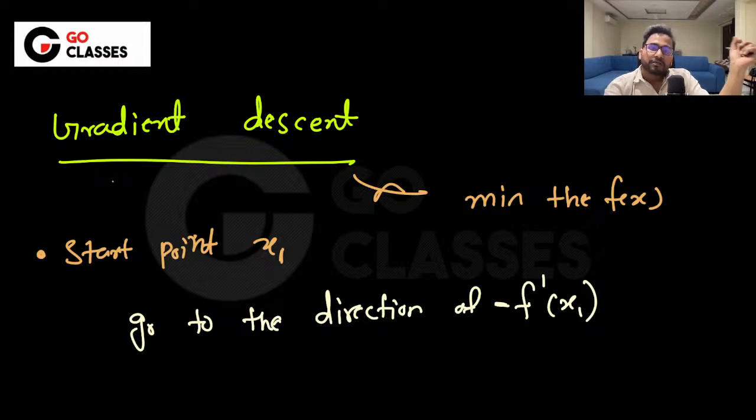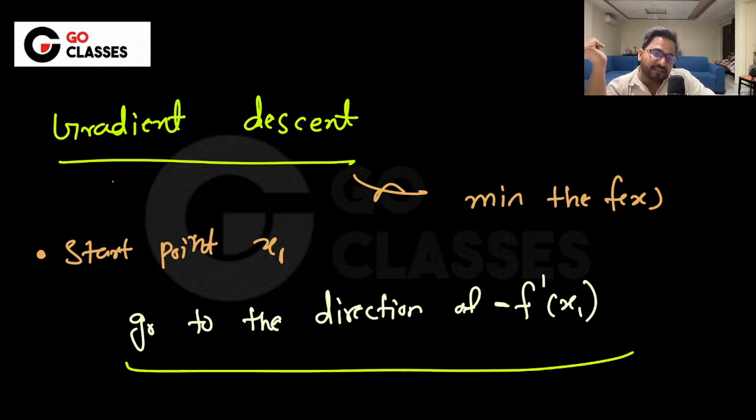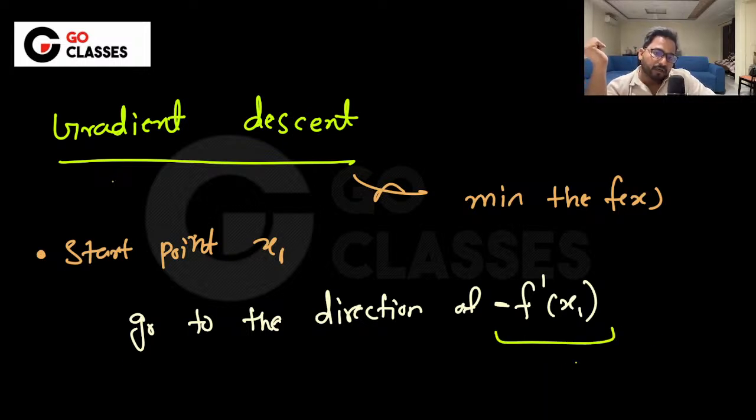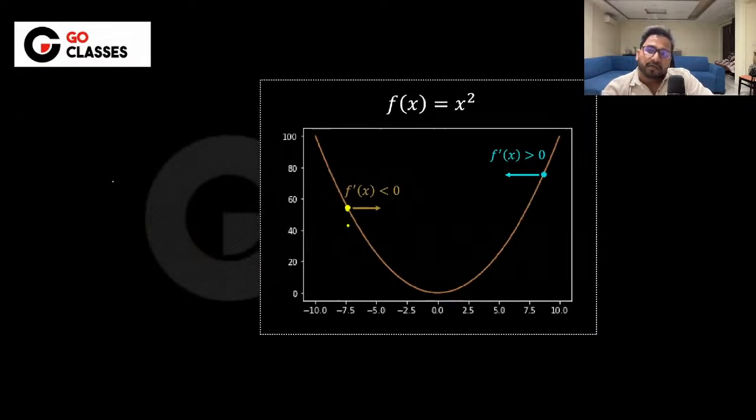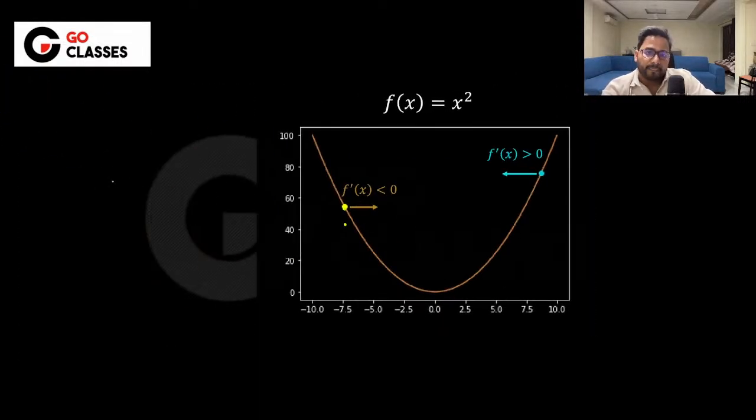Great. So in this direction you need to go if you want to decrease, because in this direction the function will be decreasing. We always want to decrease because we want to minimize the function. Now you can test it by yourself. Suppose you are here. Tell me whether you need to go left or right. As a human, you know that you need to go left. But let's see what the algorithm says.